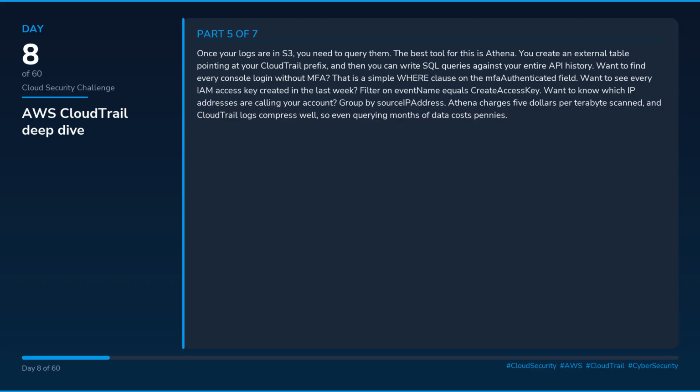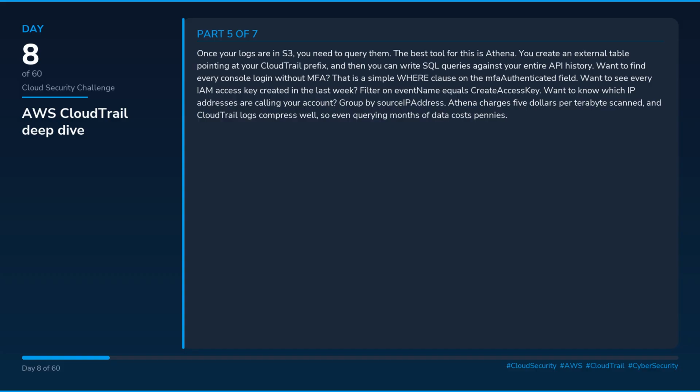Want to see every IAM access key created in the last week? Filter on event name equals create access key. Want to know which IP addresses are calling your account? Group by source IP address. Athena charges $5 per terabyte scanned, and CloudTrail logs compress well, so even querying months of data costs pennies.